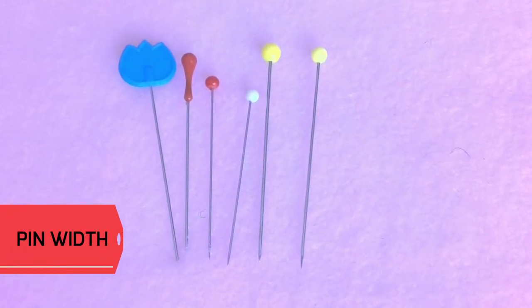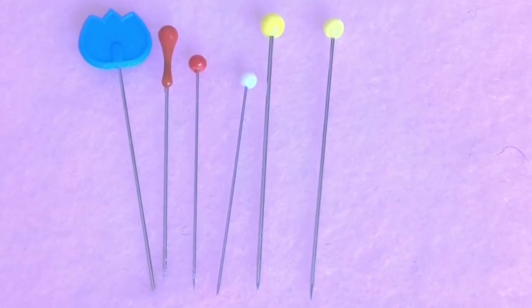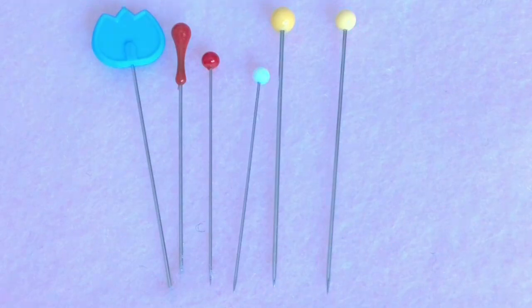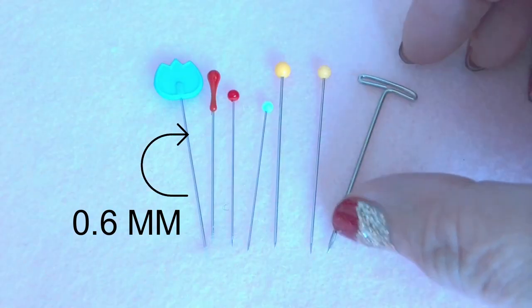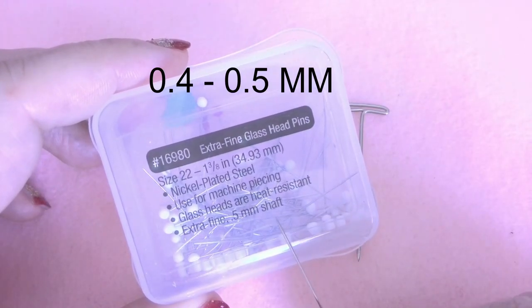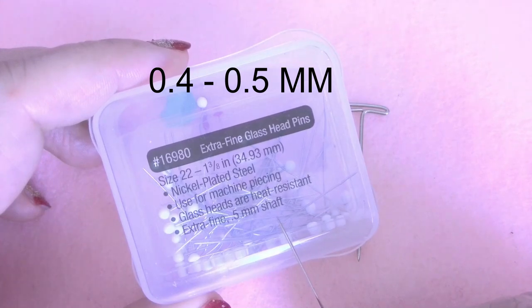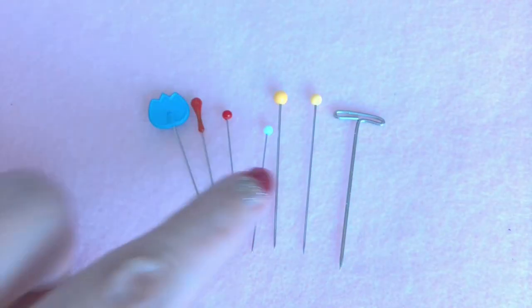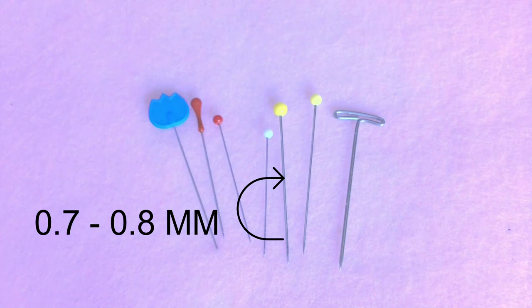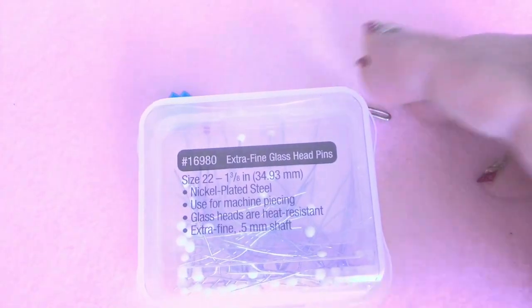What is pin width or thickness? The goal is to use the thinnest pin you can to accomplish the project you are working on to avoid leaving unsightly holes. The type of fabric you are using as well as the project you are doing will determine your pin thickness. Use regular pins for most projects. Those pins will measure 0.6 mm in thickness. When working with less forgiving fabrics like silk, use thinner silk pins that measure 0.4 to 0.5 mm in thickness. Finally, when working with heavy fabrics you may need to use pins that measure 0.7 to 0.8 mm thick. Make sure to test your pins in your fabric first before committing to a thickness.